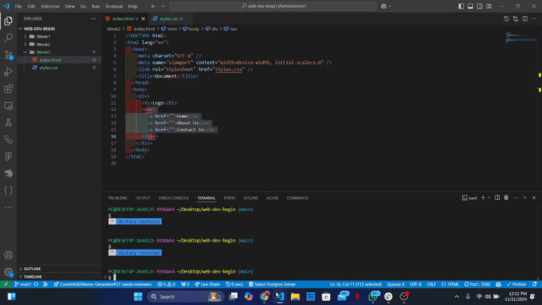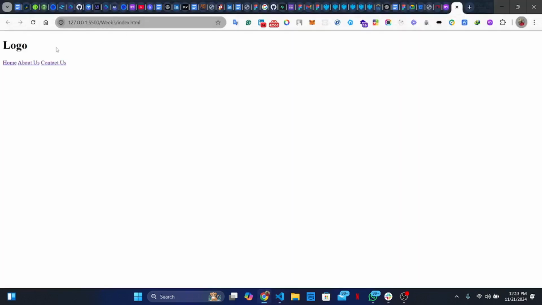So there's something we can do. For it to be on a straight line, we can flex it. What you want to know is what you flex. For example, if you want to flex anything, you start with the parent tag. So let's look at our example again. This is the logo and this is home, about us, but we want them on a straight line. The home, about us, these three should be on the same line with the logo. But then it's on this side. What can we do about it?